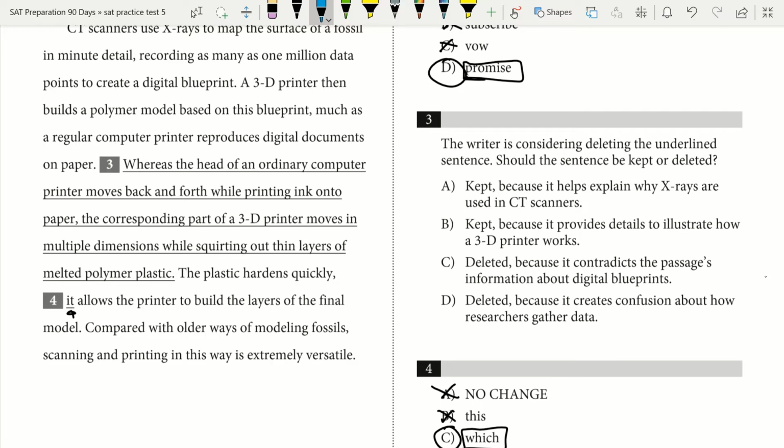So what I want to do here is take you through 3 different questions from SAT Practice Test 5 that deal with keeping or deleting a sentence, or adding or not adding a sentence. So those questions are going to be number 3, number 27, and number 38. As I go through, pay attention to both how I'm getting to my answer, and I'm also going to explain to you why these answers are correct, as well as common things that you can know in order to determine whether or not a sentence should be kept or deleted.